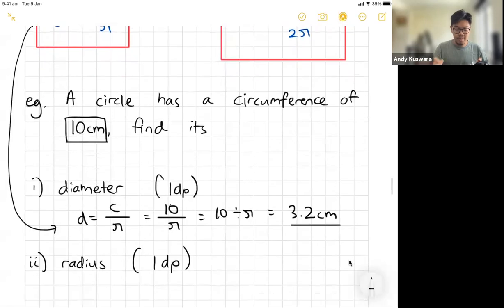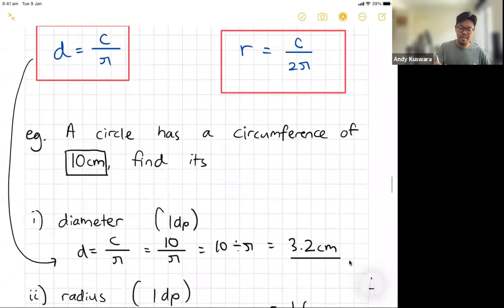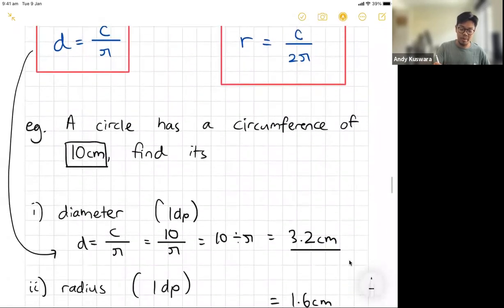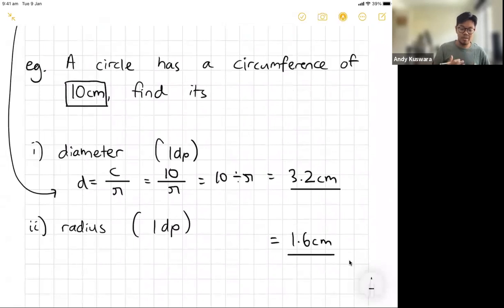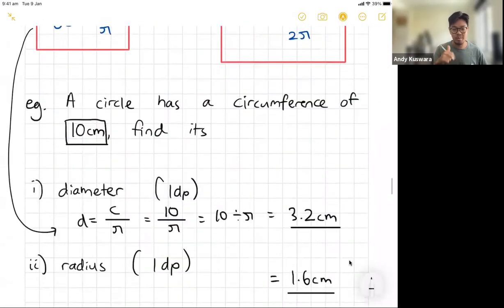Okay. Now, if I was to go for my radius, what do I know relates to my radius? Well, if I know my diameter is 3.2, my radius must be half of that. So what's half of 3.2? It'll be 1.6. Or alternatively, you can use the formula, but I wouldn't recommend it. So that's what I would be doing here. Hopefully that keeps this video nice and short, and hopefully that teaches you how to work backwards to find your radius or your diameter.